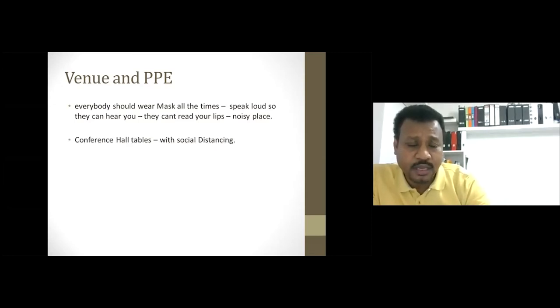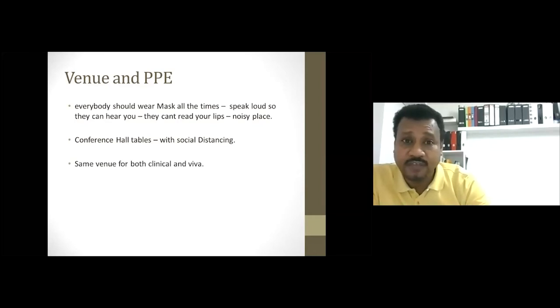So it will be a big conference hall. The tables are arranged with social distancing, but there will be no screen or any visors or anything. You will sit with 2 examiners. It's the same venue for both the clinical and the VIVA. It's quite relieving because you'll be used to it. It's not a new place.